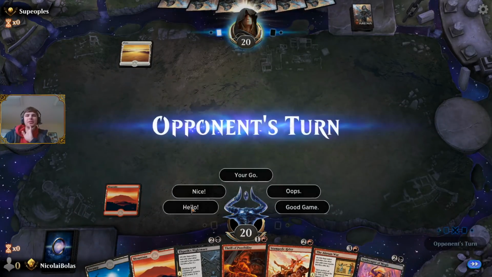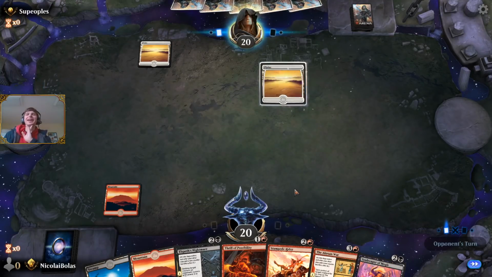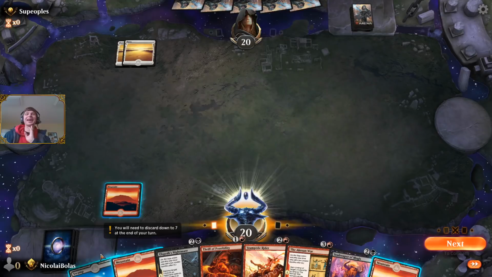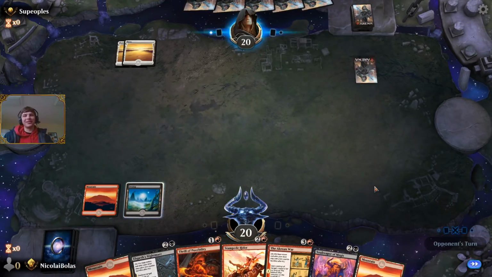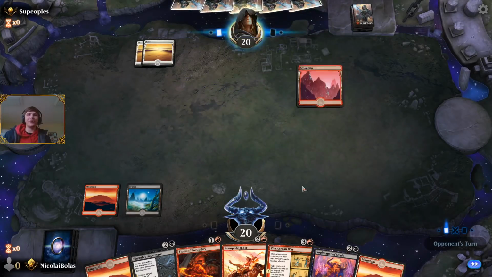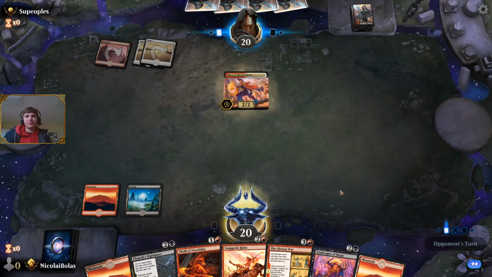Oh, that's friendly. That's what I almost miss with emotes turned off. They said hello, and I almost said good game, and then I realized that they had only said something kind of friendly. So I was like, okay, I don't have to go full aggro mode on them. Oh, the game's over. Game over.